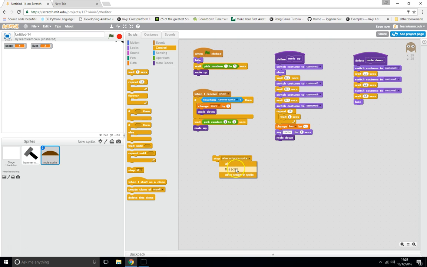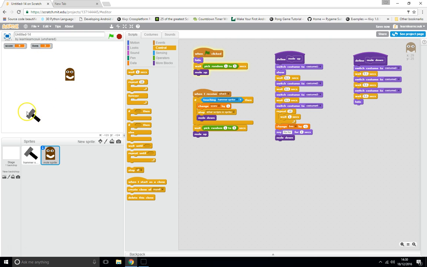It wouldn't let me put it in there because it says stop all, which means it's going to be at the end. It won't let me put one after it. So, but we only want to stop the other scripts in this sprite because we want to stop that one. This script here won't run yet because we're going to stop the other scripts, which will stop this one, and then that will run. So hopefully now this will work. Score 0, lives 3, good stuff.